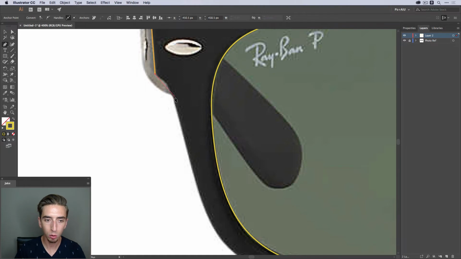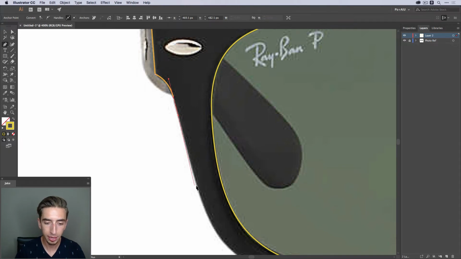So I'm going to go to where about that curve ends, click, and then drag. And this time, instead of holding shift to snap it to a horizontal or vertical, I'm going to match the line, the angle of this part of the frame right here. Now I don't want to pull it out very far, but I'll use that as a guide to match that angle. And now with that pulled out that far, that curve matches the frame pretty well.